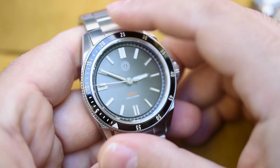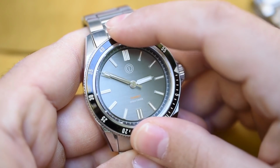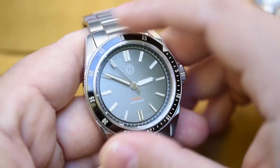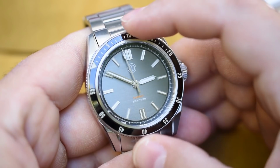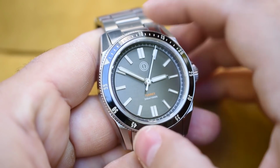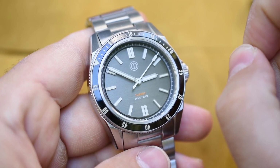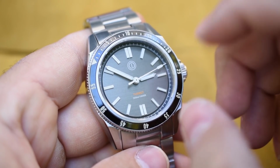Definite ratcheting feel, you can probably hear it. No real back play to speak of. You gotta yank on it to get any sort of back play at all, so that's very nice. The tolerances seem to be very tight. Alrighty, so if we were to line this up with the minute hand, we can see it's not gonna back out on you. Very, very nice. So the bezel itself, incredibly functional, very nice, tight ratcheting, positive feeling, and I love to see that.